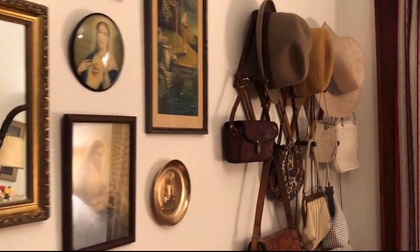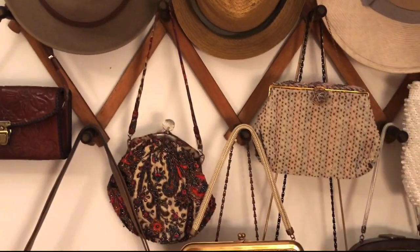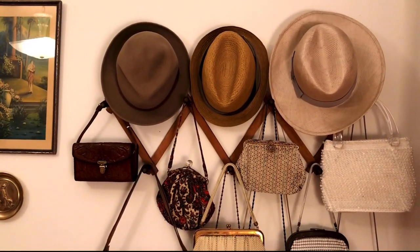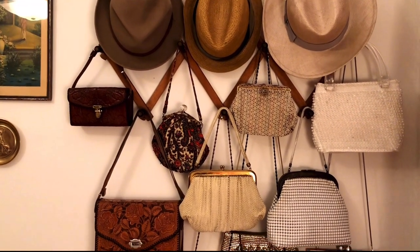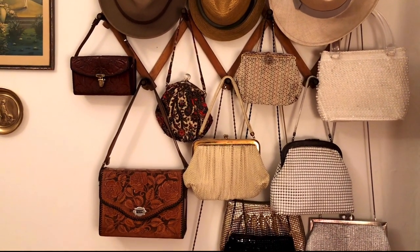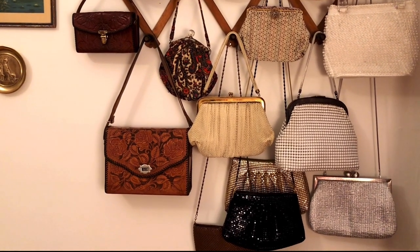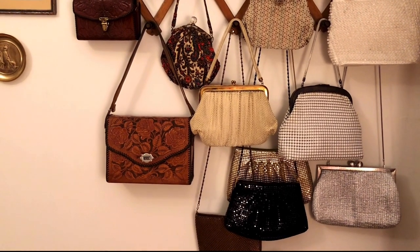Don't mind the squeaky floors. It works quite nicely for some of my vintage purse collection and a few hats. And now I can display them instead of storing them away in a closet. At least I can have them out and I can look at them and see how beautiful they are.